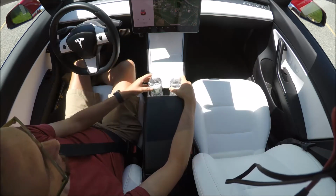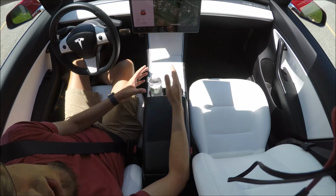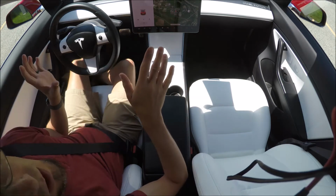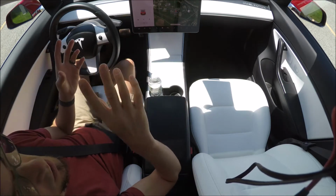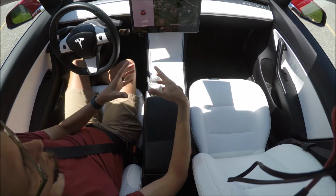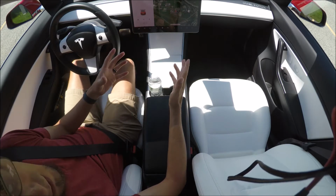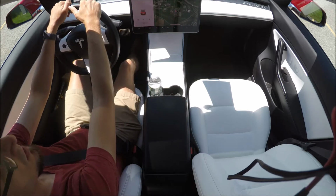But what happens if you don't have a passenger? What happens if you are the only one with a tall container in your cup holder? I'm in a parking lot right now, and we're going to do some small accelerations and turns, and then I'll let you know when we do some hard acceleration and turns. I'm just curious to see what happens if it's just one in here, without the other bottle there to help it, if you can call that helping. Let's give this a shot. We're going to go forward slowly and do some turns.